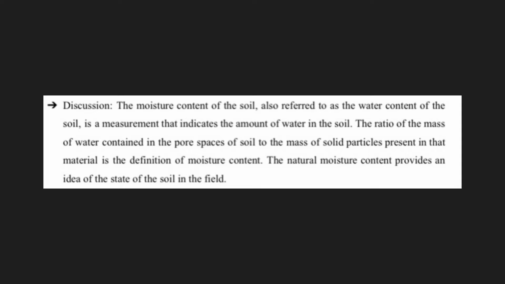The discussion of this experiment is the moisture content of the soil, also referred to as the water content of the soil, is a measurement that indicates the amount of water in the soil. The ratio of the mass of water contained in the pore spaces of soil to the mass of solid particles present in that material is the definition of moisture content. The natural moisture content provides an idea of the state of the soil in the field.